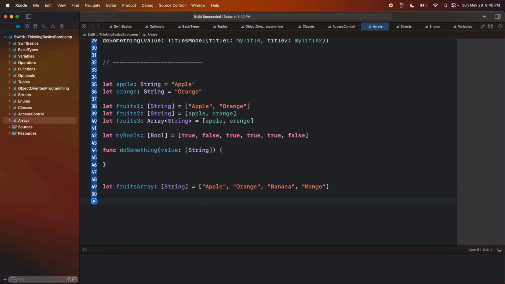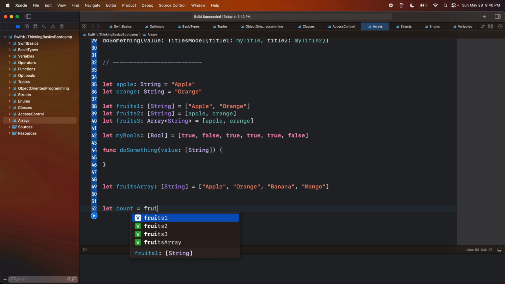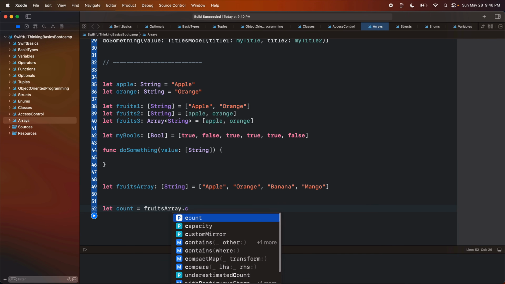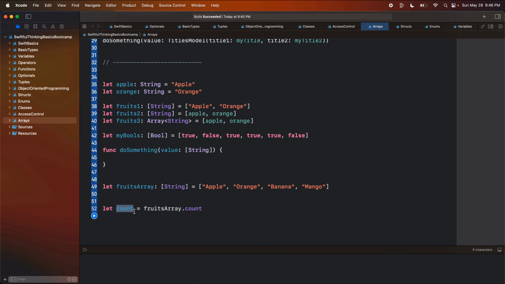All right, so in my code, once I have this fruits array, I can now get some data from this array. So for example, if I pass this around my app, maybe I was curious how many items are inside this array. So right now we can see that it is 1, 2, 3, 4. But when we're running the program, we don't know how many will actually be in there because maybe it got edited. So I can come down here and say let count equal fruits array dot count. And that's literally going to give us the number of items in this array. So this count should be 1, 2, 3, 4. Go ahead and run.